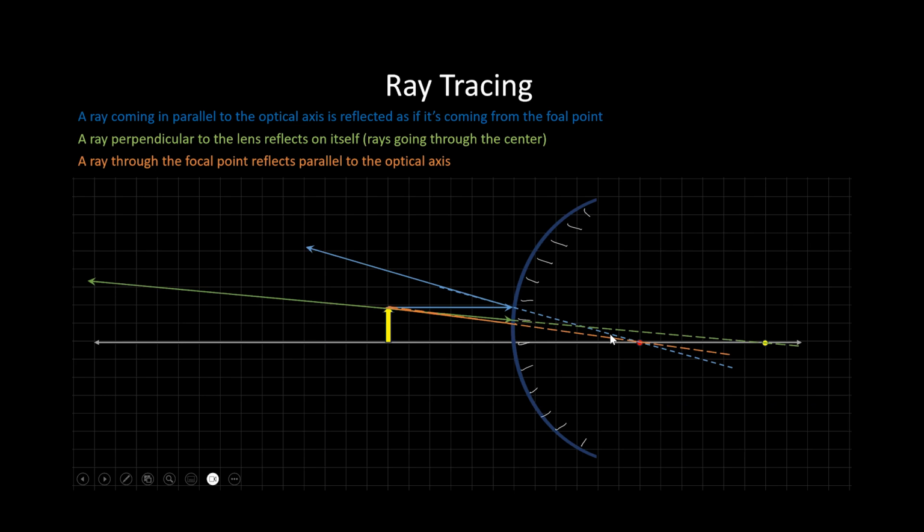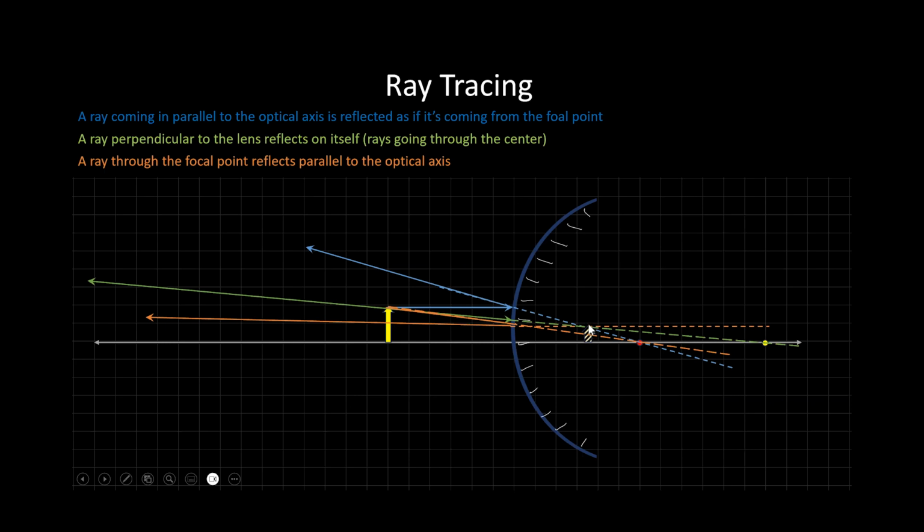Just make sure, you may not need this ray if you're doing it by a ruler, as long as this tip, that tip are on the ruler. You draw a line, and you stop right here. Then you go and draw a parallel line like this. And they all meet over here. And we trace it back. The reflected rays, this and that, when we trace them back, they meet over here.